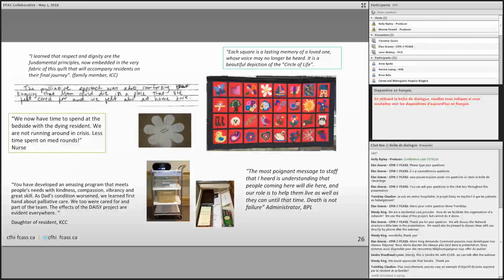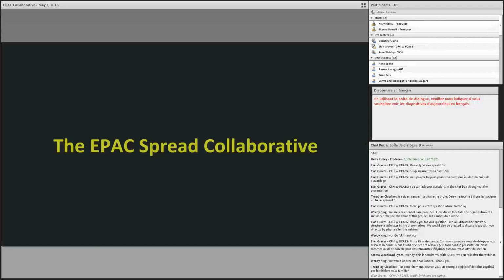We see a lot more sites now having these comfort carts, and rather than just putting a comfort cart together based on what they think, they are actually asking residents and families, if you were dying, what would you like to have access to in a comfort cart? We have sites that are holding 1-minute silences and actually bringing all the other residents together when somebody dies who's been there a while, and the feedback has been really, really positive.